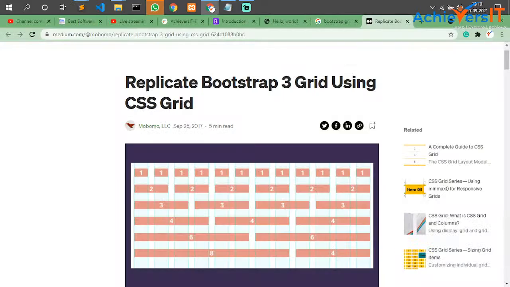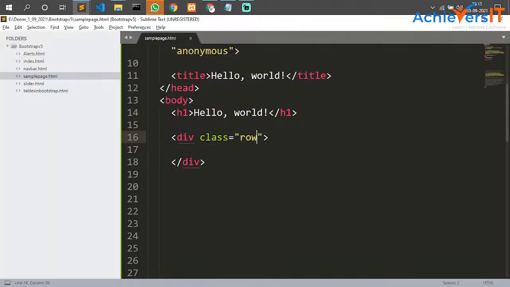I have given class equals row. Now if you check, one row has been created. Using these classes only this is going to work, or else if you are not using these classes, it is not going to show you the exact thing. Now what is this row?